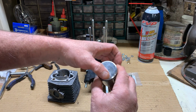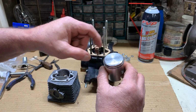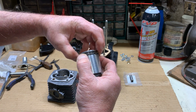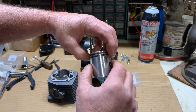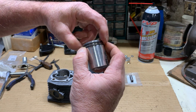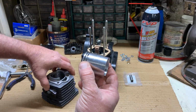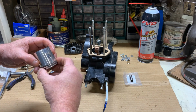Now, this piston, if you'll notice, a little oil residue, has a 3 stamped on it, but it doesn't have an arrow to tell me which way to go. So we're going to revert back to our rule of thumb that the little pins that keep my rings from rotating while it runs always go to the back of the engine or toward the intake side. So I will turn my cylinder to my intake side, which is this side. And then I will install my piston that way.